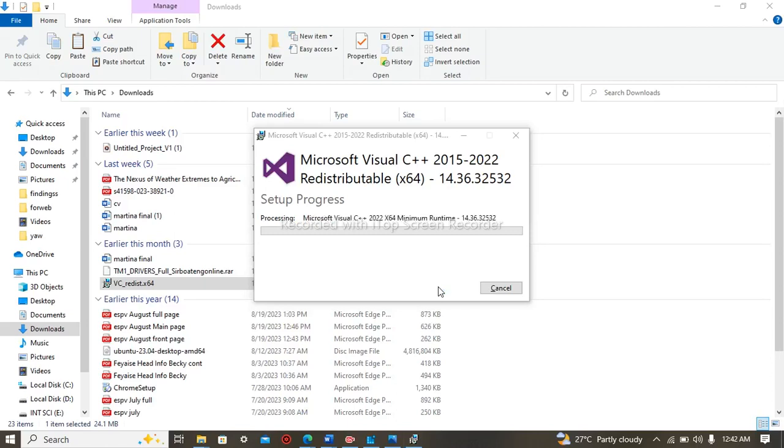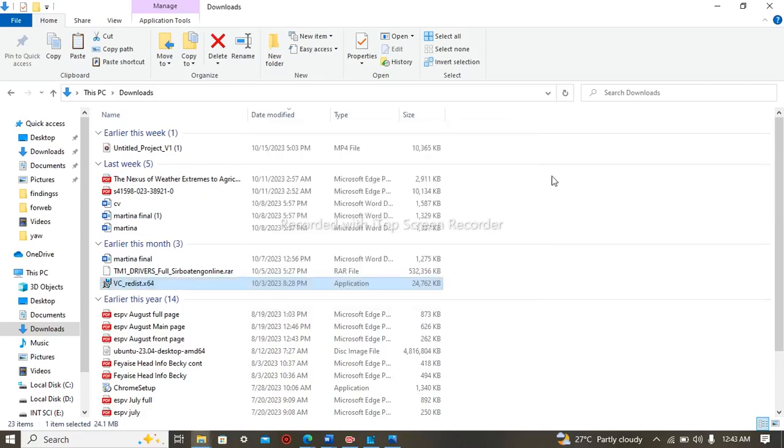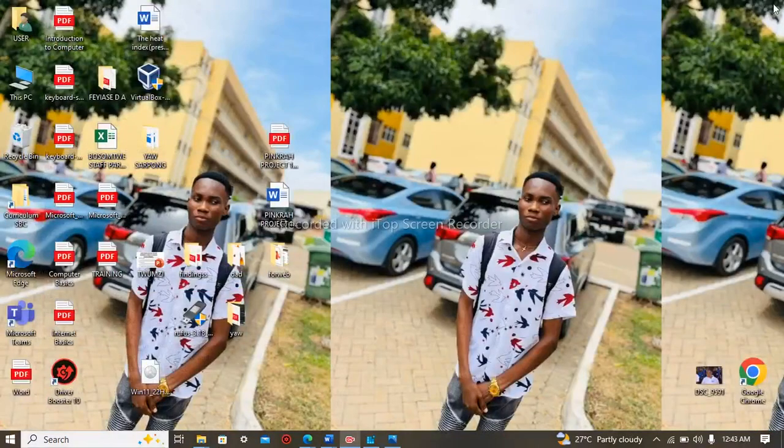Then wait for it to successfully install. So the setup has successfully installed. Then I'll press on close. So I'll exit here. Then go back to the VirtualBox, the one that we were dealing with.